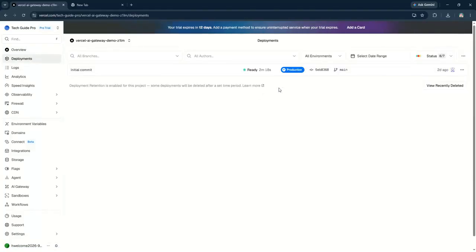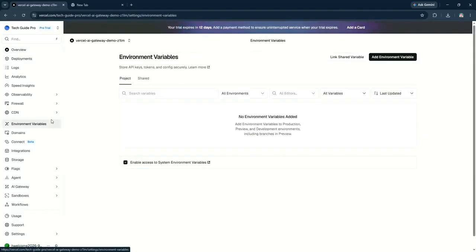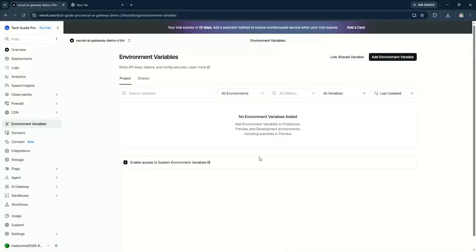One of the most powerful hacks you can perform is to use these environment variables to enable experimental features. If you've set up feature flags in your code, you can toggle them by changing the values here. Just update the value and redeploy your project to see the changes take effect. Remember, any changes in environment variables will require you to redeploy your project for them to take effect. You can do this by clicking on the Deploy button on the top right corner of the Vercel dashboard. This ensures your hack is live and running.